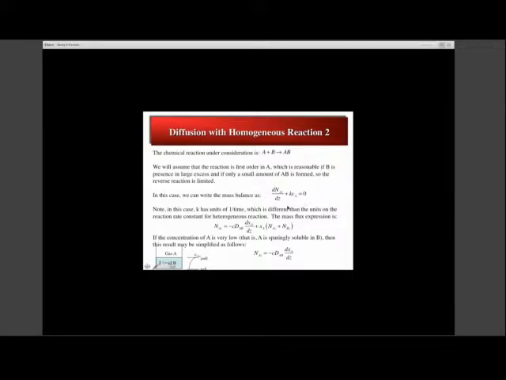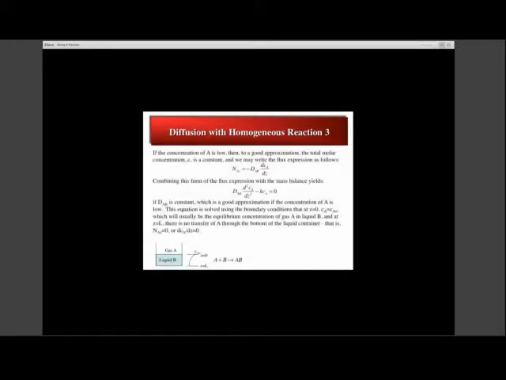And we can put this together with the mass flux expression to get the following result. If A is sparingly soluble in B, that is, the concentration of A is low. If you think about one gaseous component like CO2 dissolving in a liquid, very often this is the case. The mole fraction of A may be low, and so the second term will be negligible, and the flux of A is just given by the simple expression shown at the bottom of the page.